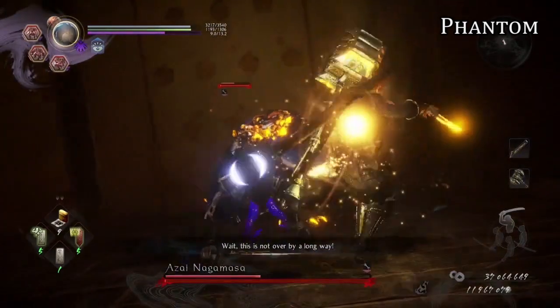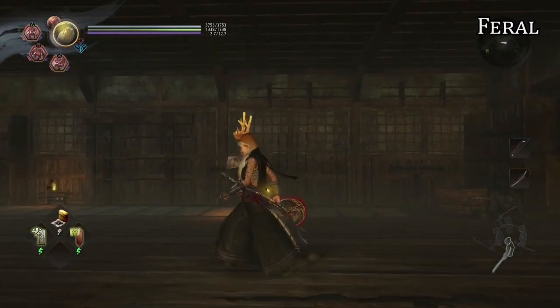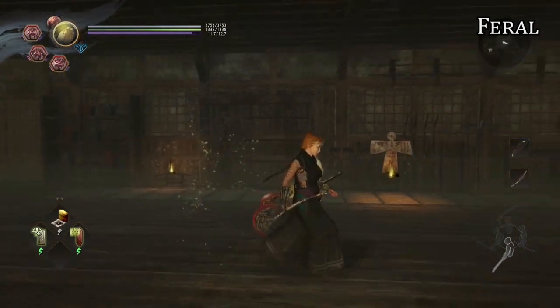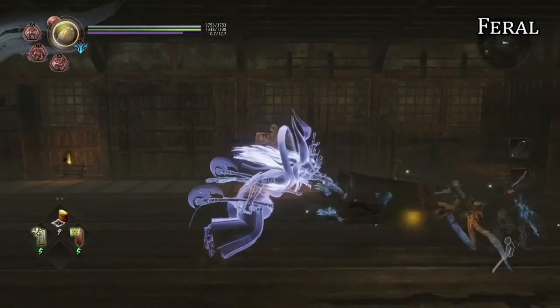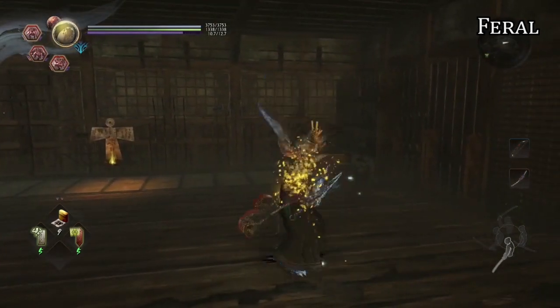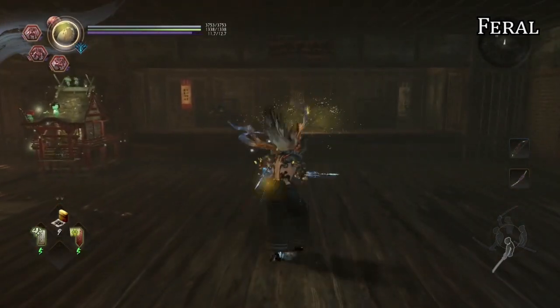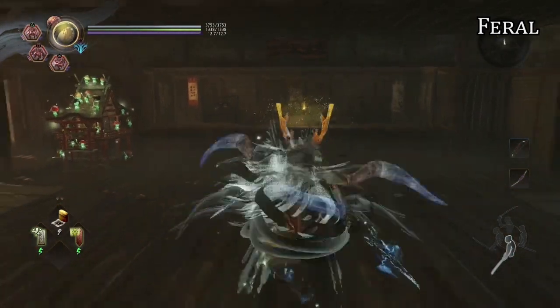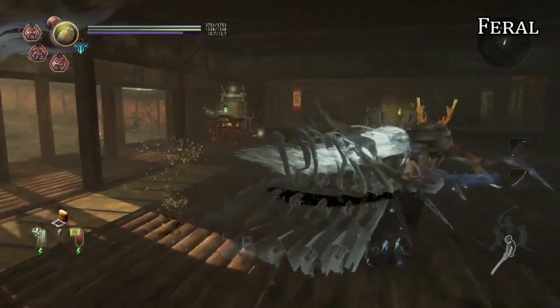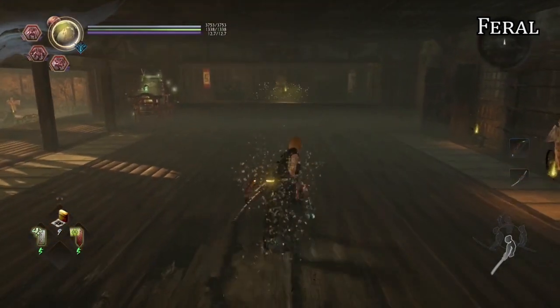Let's move on to the Feral burst counter. The Feral burst counter is unique in that you need to connect your after images with the enemy attacks. There are 2 of them, one from roughly where you started, and one in between your starting and stopping points. You can use the Feral counter in any direction to dodge just about anything. However, the Feral counter will only trigger if you move in a forward direction. Any other direction merely functions as a dodge.